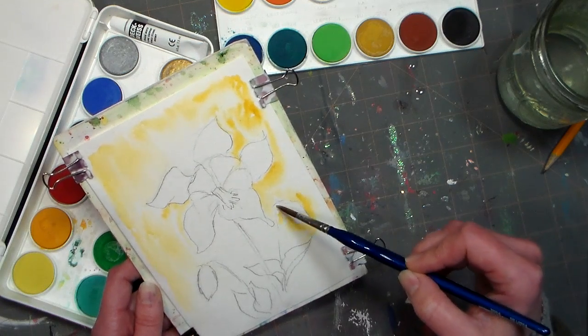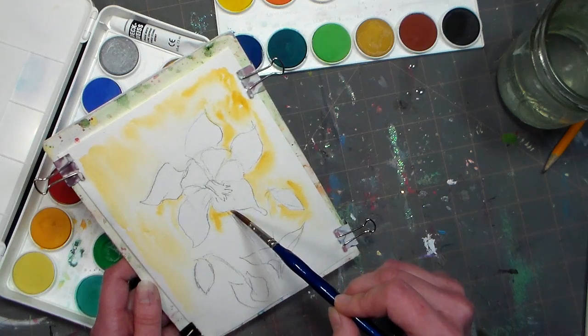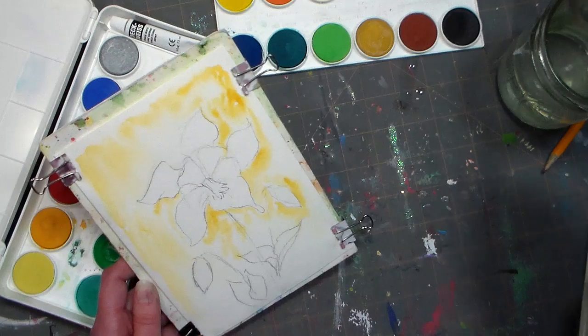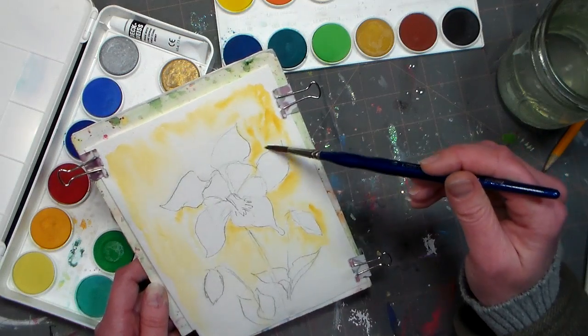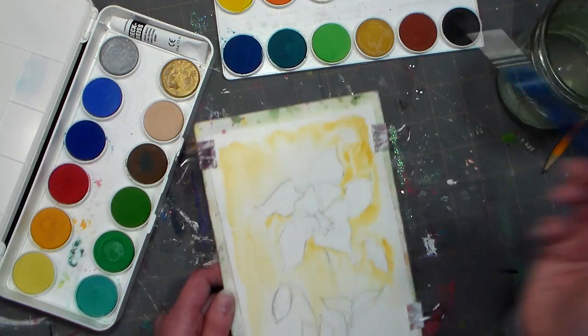opaque watercolors. And just to be clear, I'm not being paid to do this. I did actually receive these paints for free because I was auditioning some different things to use in a class, and they didn't end up meeting my needs for what I needed, but I thought it might be kind of fun to review these in case anybody has been interested. So I didn't use a lot of paint there, and it's flowing really well, and I'm pretty happy with that.